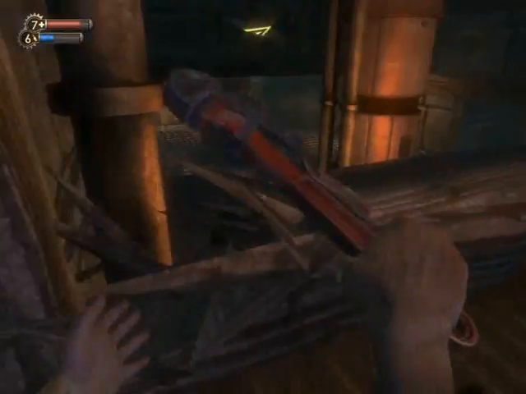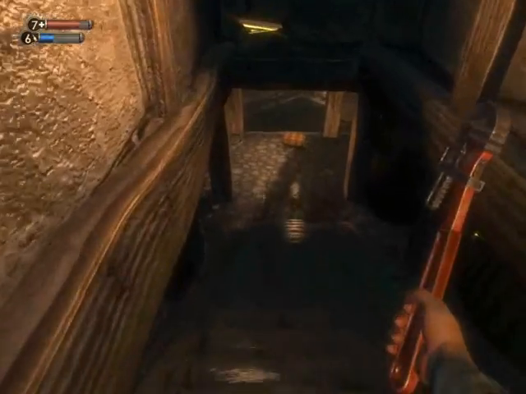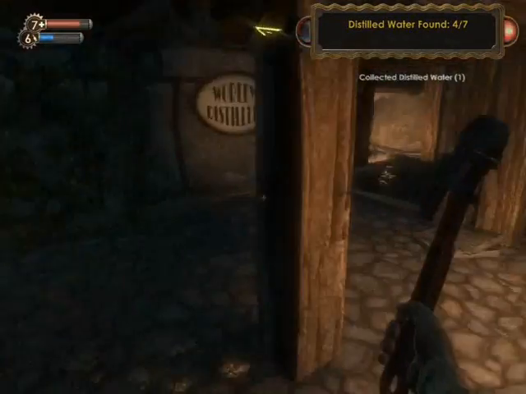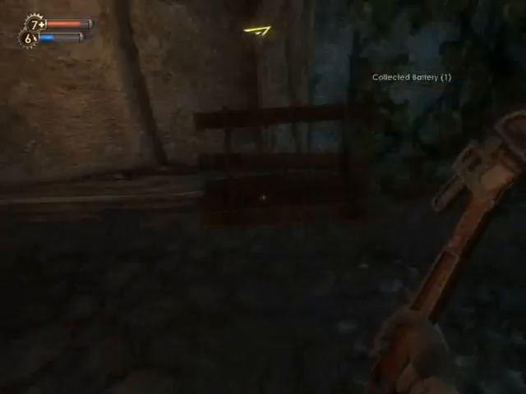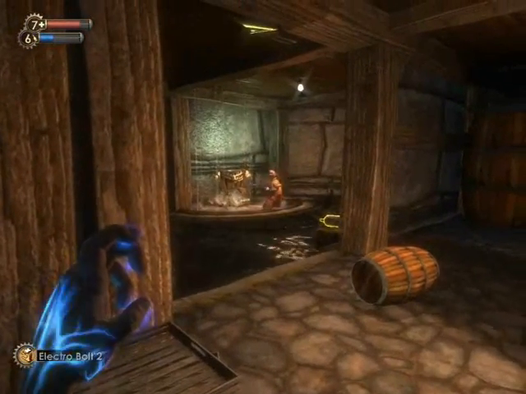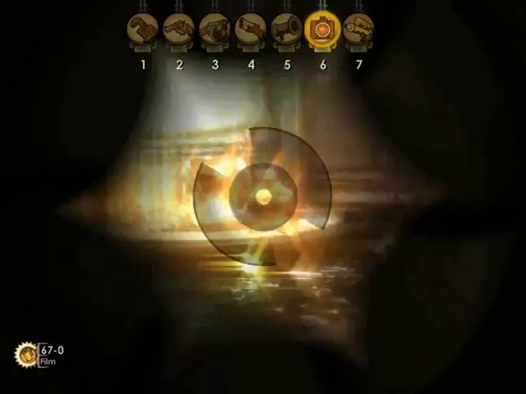BioShock similarly has items that are hidden and can only be collected with telekinesis. But because all players are given the plasmid, and because plasmids can easily be swapped out at gene banks, the game completely undermines itself. BioShock is a dumb, bland, one-size-fits-all experience, and gene banks are one of the major culprits as to why. But gene banks aren't the only guilty party.